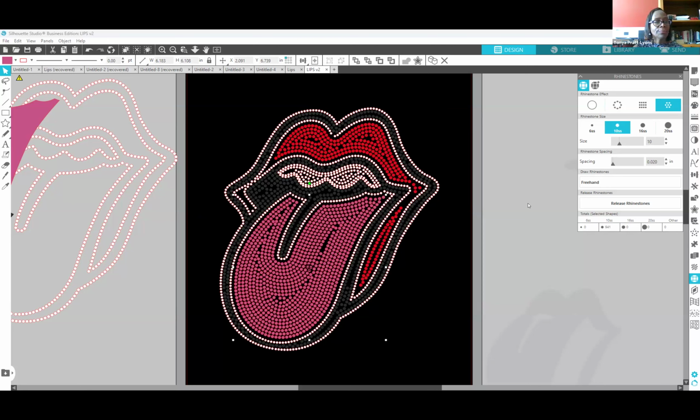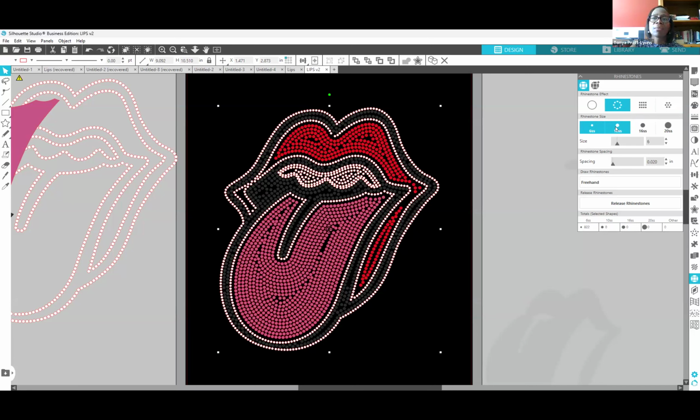available to you. Because a lot of times what you'll see is sometimes when you buy pre-made templates or transfers, you'll see where the transfers have different size stones in them. And people do this because they use the smaller stones to fill in those areas where we have that spacing. But you have to have the stones when you create your template in order to brush them in. So if you have them and you want to be able to do that, you can do that in your template creation. If not, just leave everything as the 10SS and work with what you got.